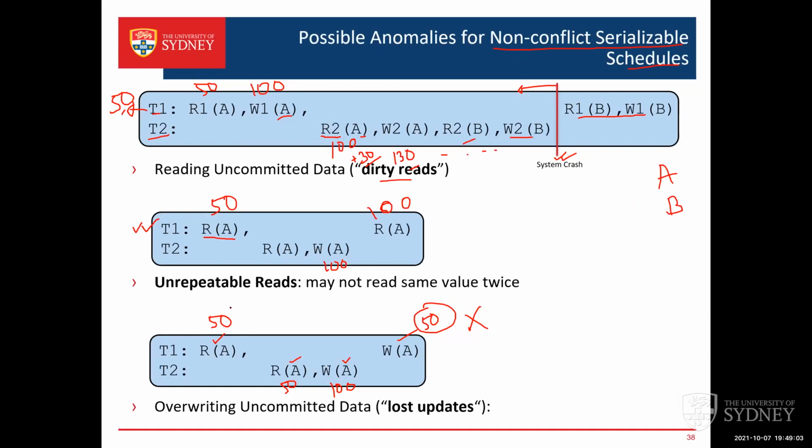First one is known as dirty read. Second one is unrepeatable read. We are reading the same value but getting a different result. This one is known as lost update. Although we have made some changes, since we are not reading, we are simply going to write, right? So we might work on the old value, not the new one.